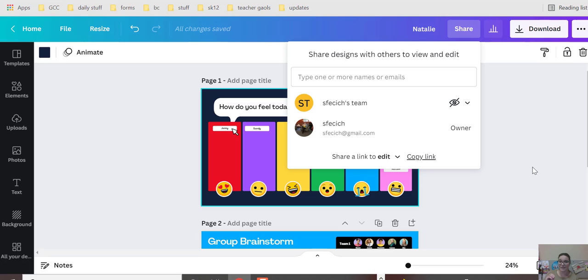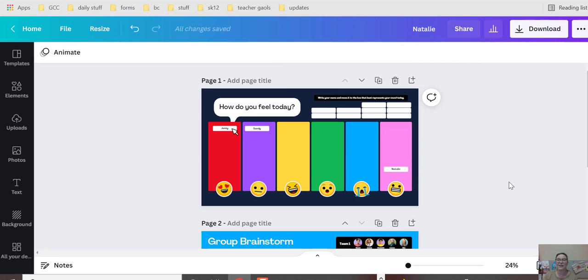So you can have it be a template where they use the template that you provided. For example, if you have an infographic template you want them to use, send them the link to the template. They're not editing your original work, they're editing their copy. So I like that. It kind of reminds me of in Teams where students can edit their own copy. That's exactly what that is.